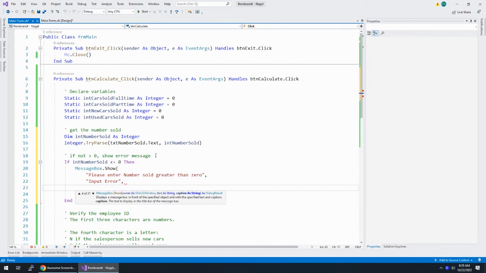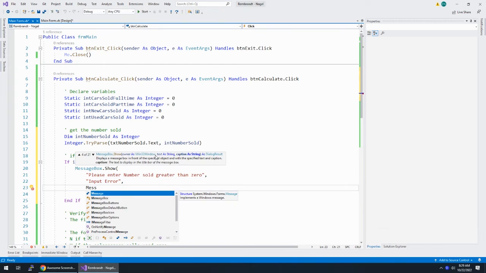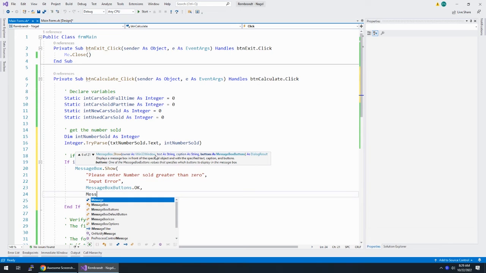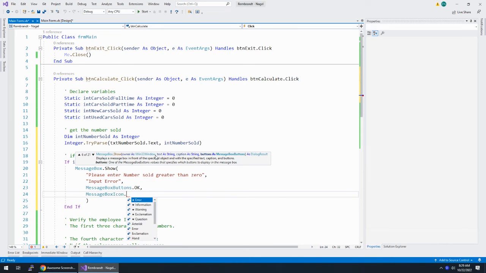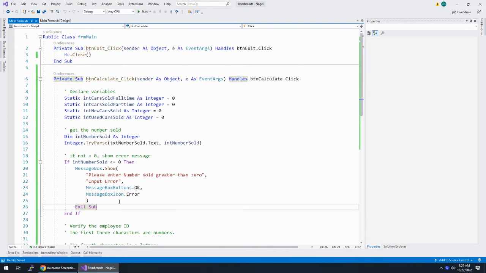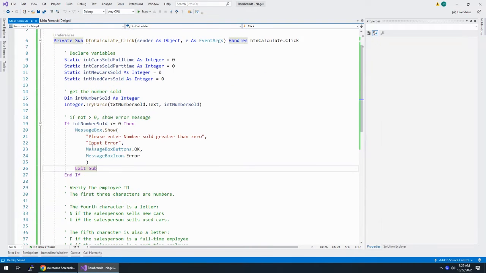And while we're at it, I'm going to do message box buttons. The only thing you can say is OK to this error message. And message box icon, it's an error. All right, and once this is done, we're going to exit sub. Right? Don't run the rest of this sub procedure if number sold is less than or equal to 0.